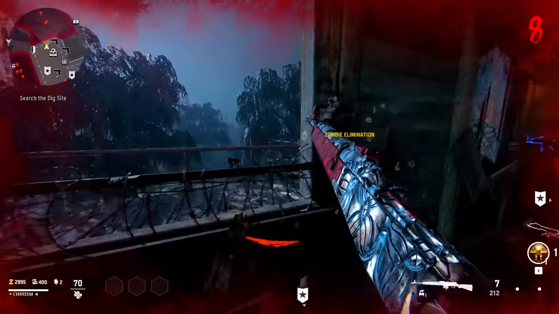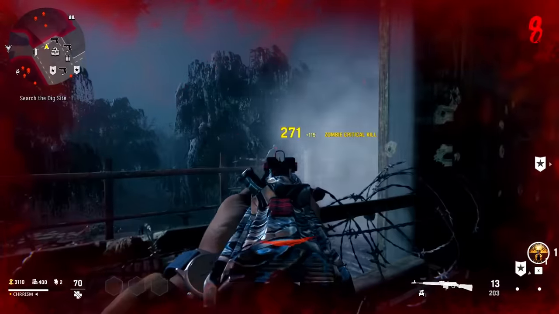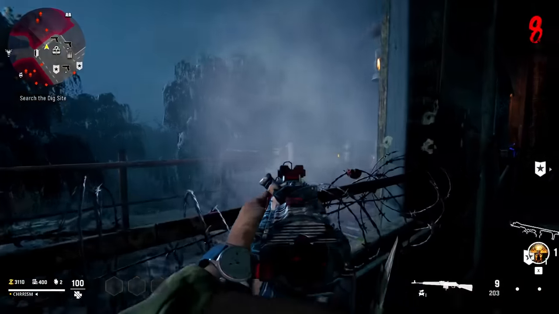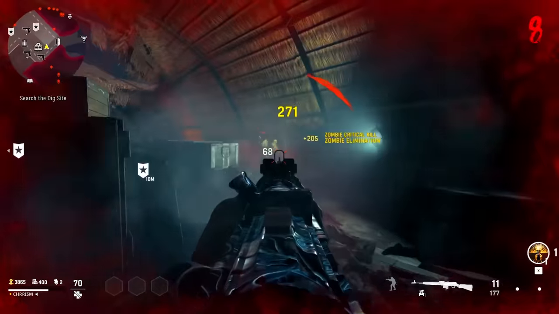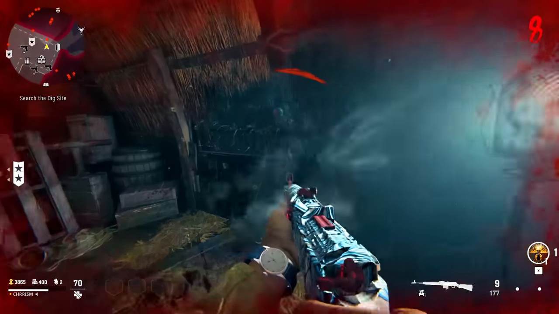Oh, but now we got smoke. The downside of upgrading your guns in this game is you can't see what the hell you're shooting at because of the dumbass smoke effect I absolutely hate. Dude, look at this. This is like a joke. This is a parody. Vanguard Zombies is a parody of itself.